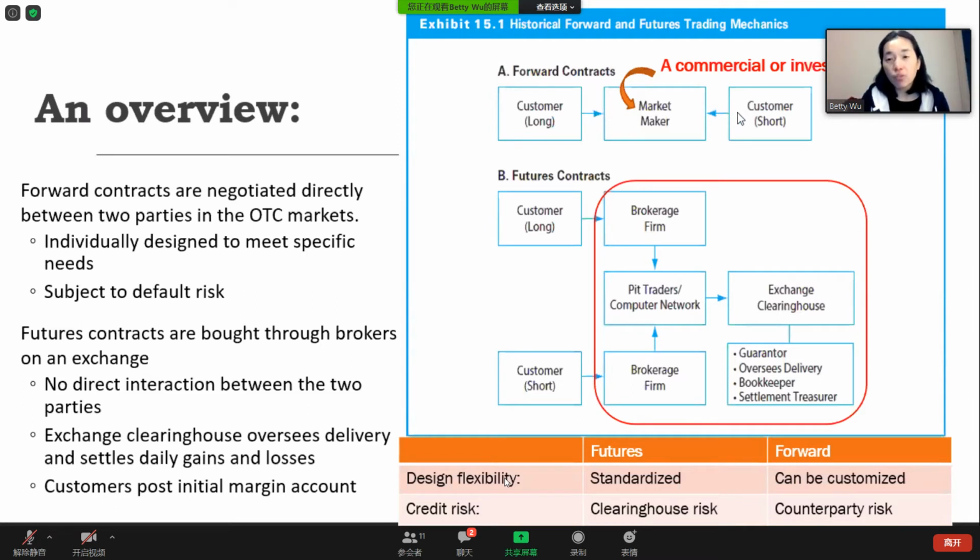You can imagine the contracts are customized. That's good, there's some flexibility. But on the downside, if you want to sell it, I think the demand will be much less, because the contract here is really for your needs. That doesn't mean that other people will like it. All right? Still okay with me?